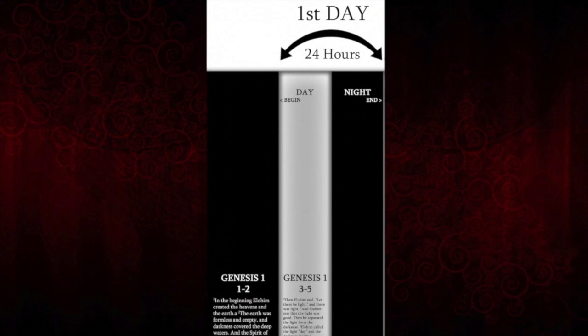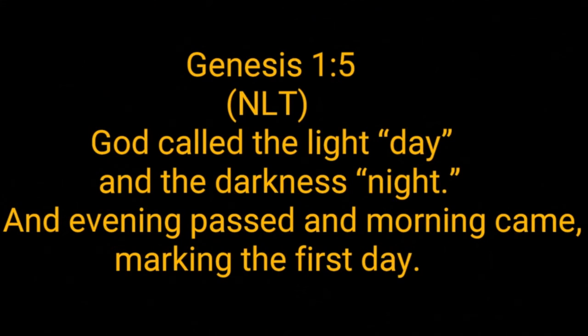If you look at this translation right here, this is the New Living Translation. This is a much better translation when it comes to this verse. I'm not trying to say that the New Living Translation is better than King James. That's not what I'm trying to say. What I'm trying to say is that in this particular verse, the New Living Translation is much more understandable. It was much better rendered than the King James version.